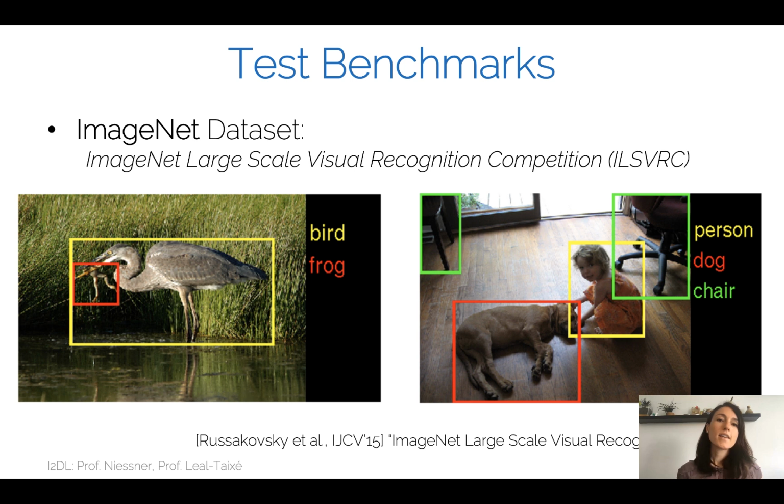Now, the task in which neural networks broke into the field of computer vision was the task of image classification. And much of the performance came from training on a large-scale dataset, in this case, ImageNet. So you can see here some examples of ImageNet and how we get the annotations of the types of objects in the scene by having a bounding box placed around them and a label like, for example, person, dog, or chair.